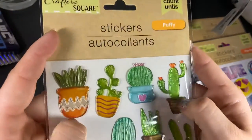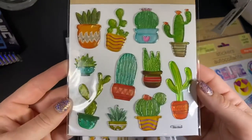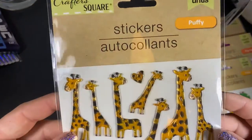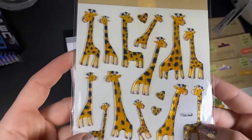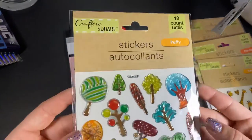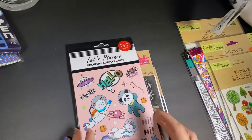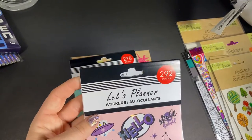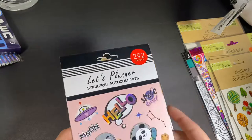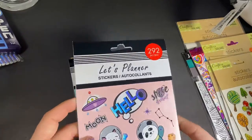I thought these were cute — they're kind of like hard plastic with texture, shiny but not glittery. Then I thought these were so cute — same type of thing. There are 16 in one and 18 in this one. I thought the trees and everything were really cool — throw this in my sister's junk journal; I think it'll go with everything. And then this planner sticker book has 292 stickers for a buck! Even if you only used a hundred of these stickers, so worth your money. They're super cute — look at the holographic.